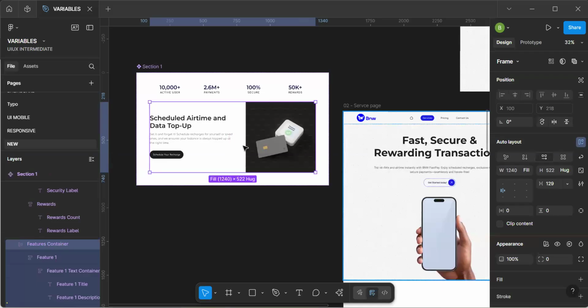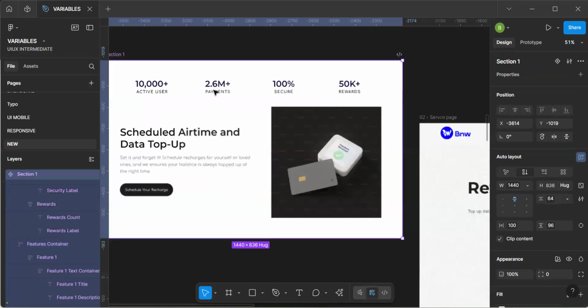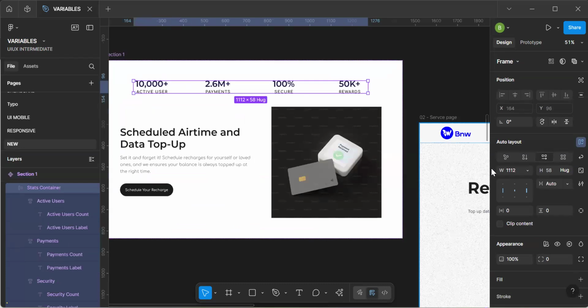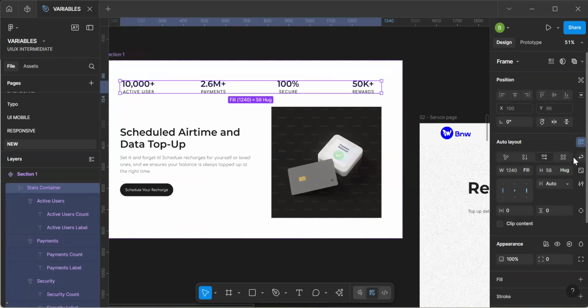Make sure once it is here, you wrap it because it's going to break. This section is going to break when it comes down because of change of screen size. So in the meantime, I'm also going to apply fill container to this, then also make it break at this.